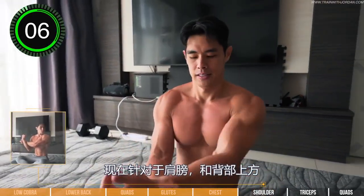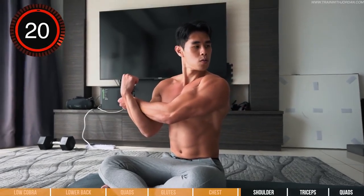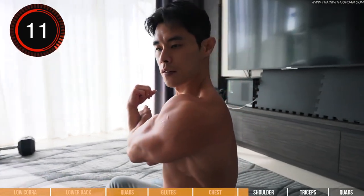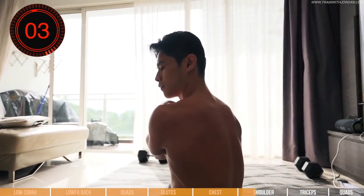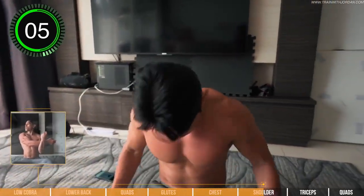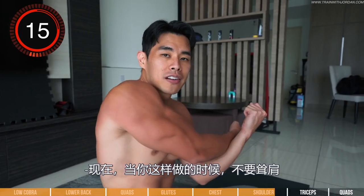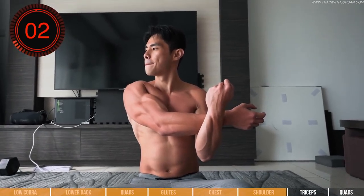Now for the shoulder, right? And also for the upper back. Go. Next. Go. Now when you do the stretch, don't shrug. Lower down your shoulder, you get more stretch. Next.